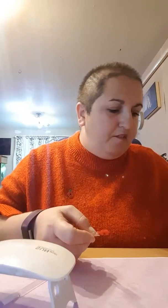Now I'm just going to take one of my dotting tools. You can use a bobby pin for this, you can use a cocktail stick, an orange stick, anything that has got a point. And then obviously we want to put a circle in the middle.